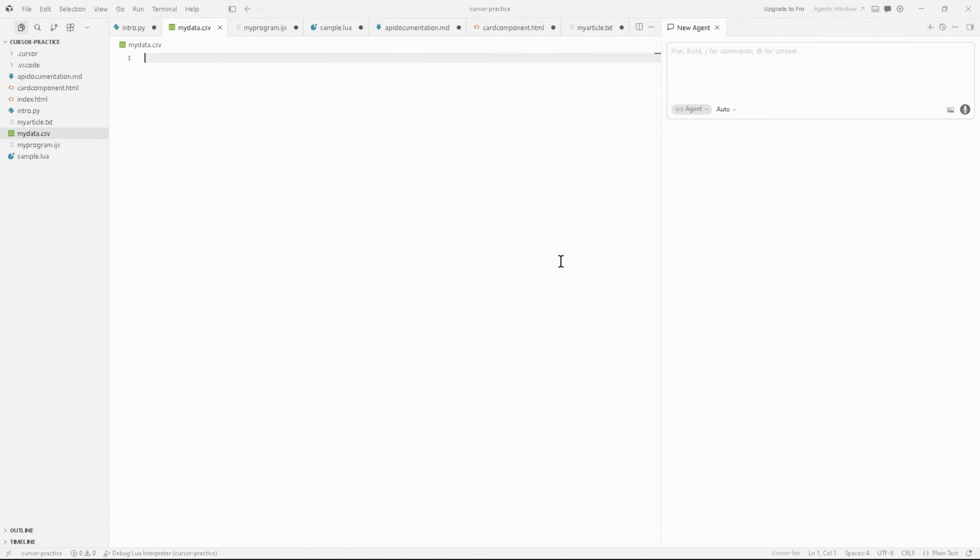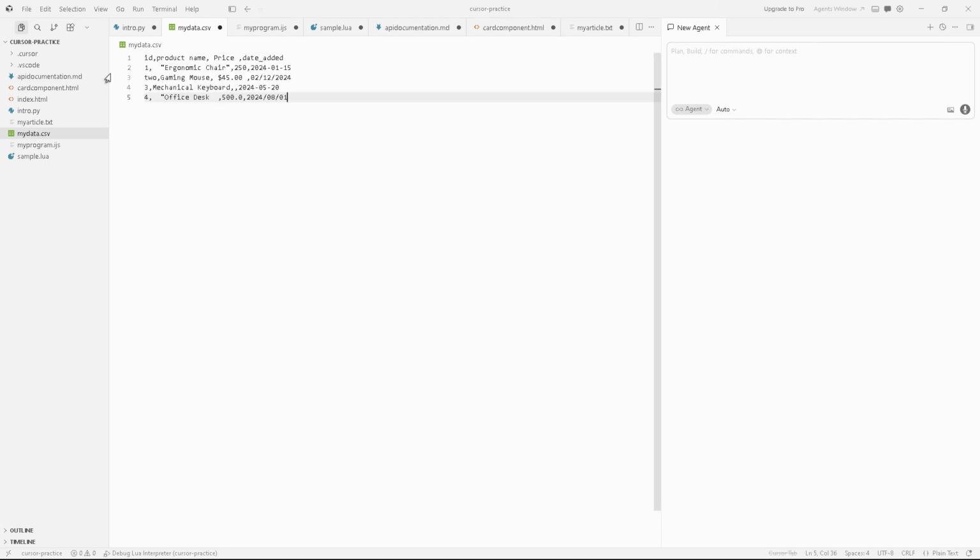First, open Cursor and load the CSV file you want to clean. You can drag the file in, open it directly, or access it from your project depending on how your workspace is set up. Once the file is open, take a look at the data and identify what needs fixing. In many cases, that means empty rows, inconsistent formatting, duplicate entries, strange spacing, or other messy values that make the file hard to work with.